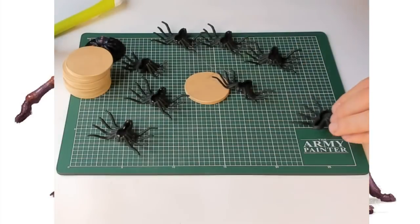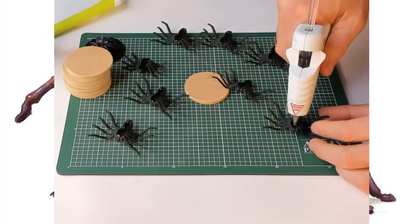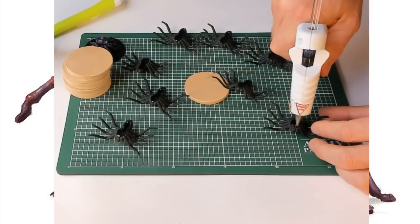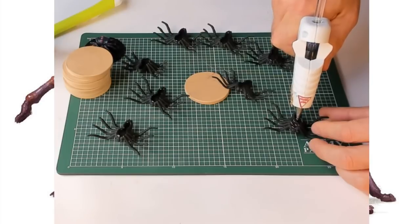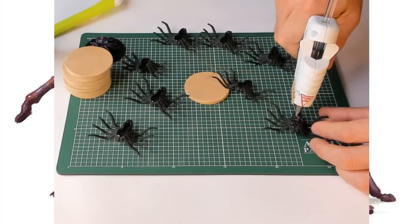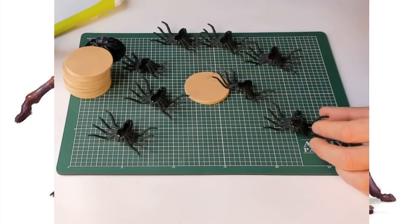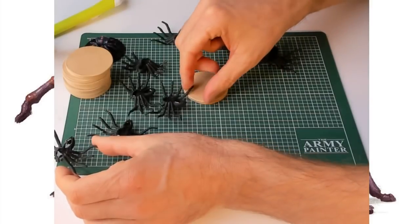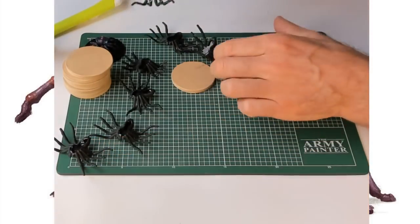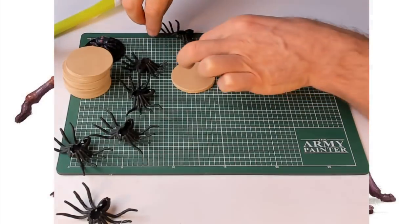But anyway, back to the spiders. Alright, I'm almost done all of these, and then we'll go back to the original one and continue finishing that off. Gotta love the glue gun. That solves an awful lot of problems. Alright. Sticky. Oh, they're all stuck to each other. I have to be careful, otherwise they're all going to go flying everywhere.